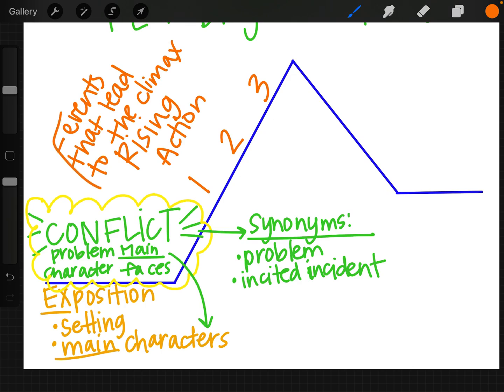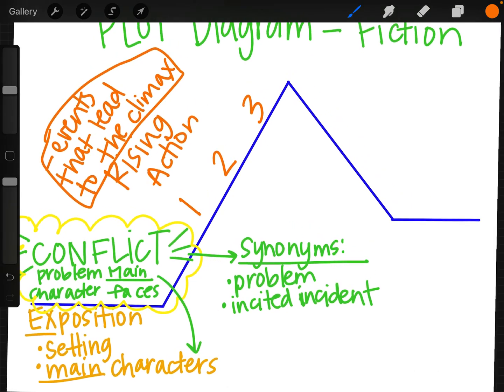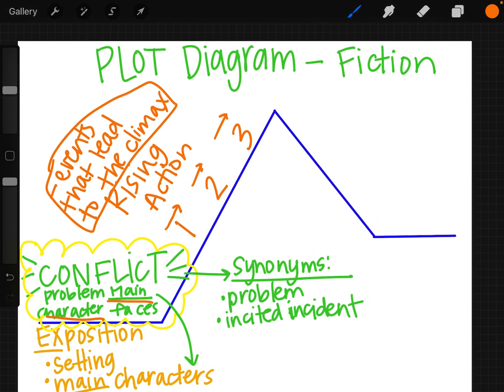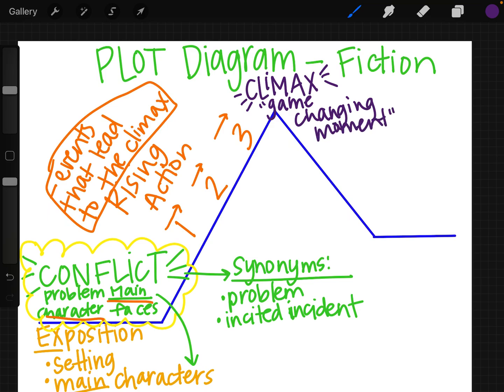Okay, so the rising action are 3 or 4 events that the main character and its friends or people that it meets along the way go on as they are trying to come to a moment in their life in this story that really changes for them. And when that moment happens, when the main character is just like, oh my word, it finally is all making sense. I totally get it. I cannot believe I didn't see it. The climax, and I've always called this the game changing moment, okay? This is critical.